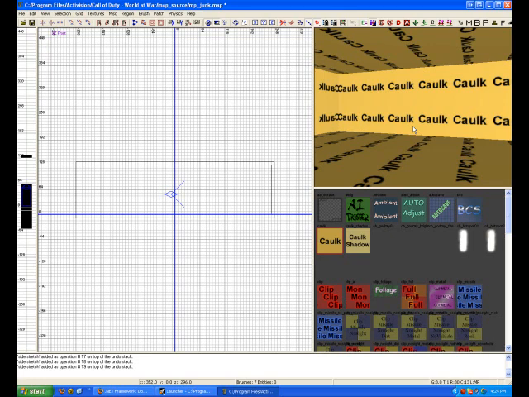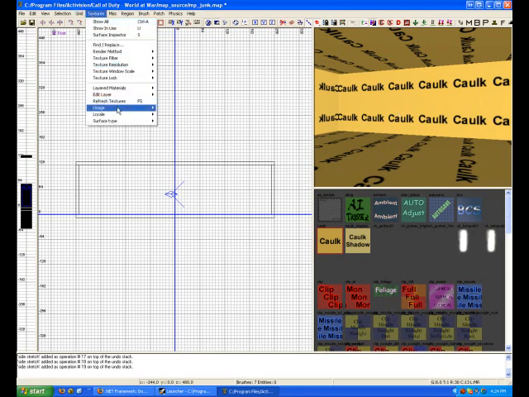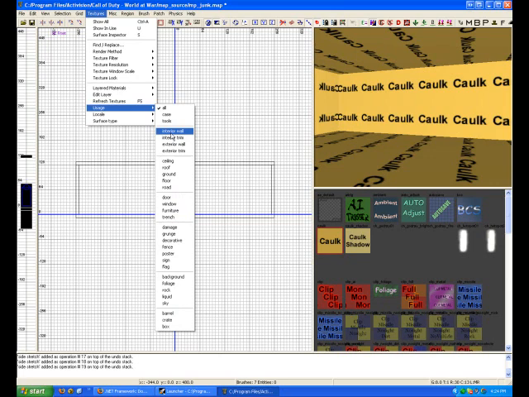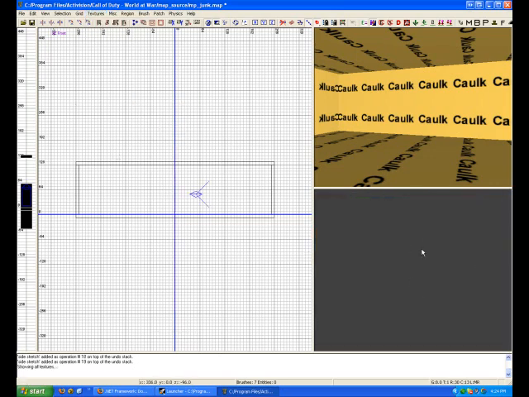We got to make it look good. We got to make it look like something. So let's get into some texturing. Let's put some textures on the walls here. I'm going to go up to textures, and I'm going to pick just something for the sake of the tutorial for the wall. Let's go interior wall.